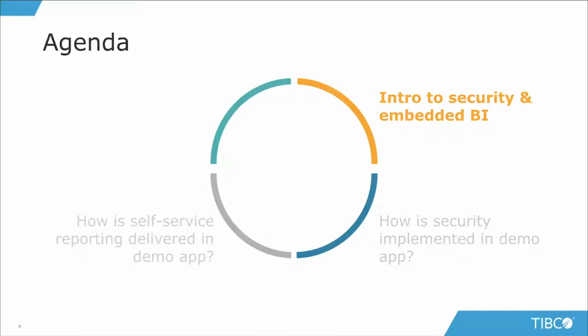And then the second half of today's presentation is really going to be talking about self-service, or what we call ad hoc reporting, and how that was delivered as part of the demo app, how that was done in a secure way, what sort of capabilities self-service reporting gives to your end user, and what sort of use cases would fit. And also, at a high level, how that embedding process works as well, of putting that self-service reporting design environment inside of the demo app.